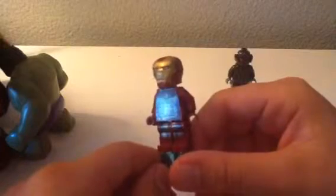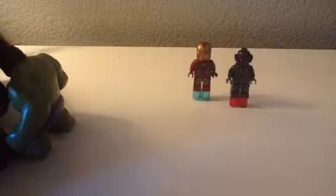Next, we have Iron Man. I have a review on him, so if you want to see him, look at my review. But pretty much, he has red — he has a white arc reactor, white eyes, a gold print on his legs, and some gold up here. He also has some dark grey and gold on his back. And this one has more dark grey than the Iron Man minifigures that have already come out.